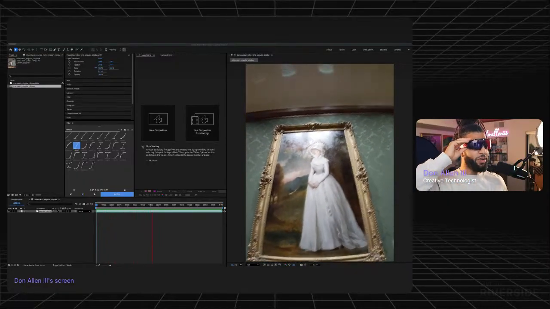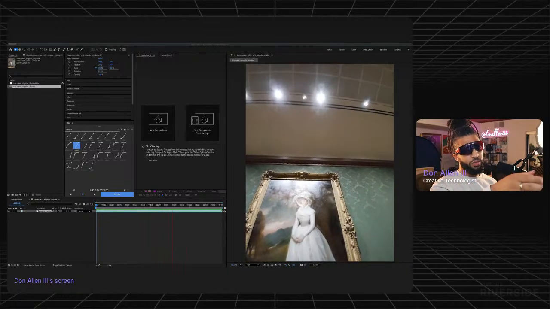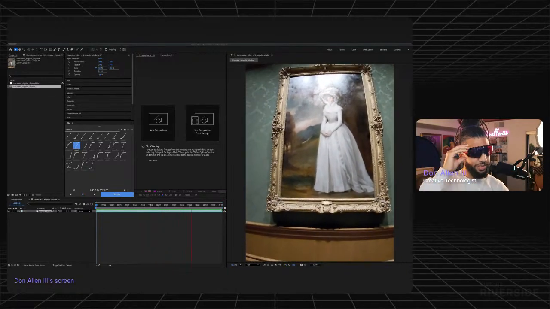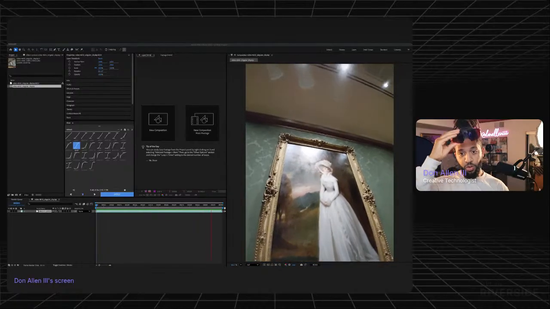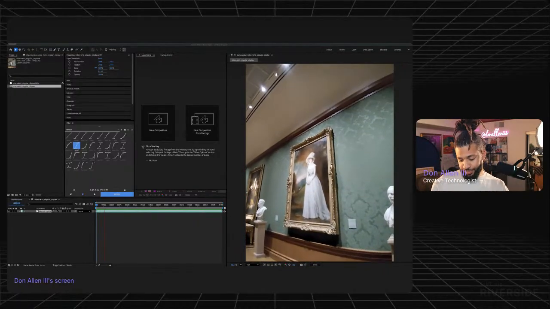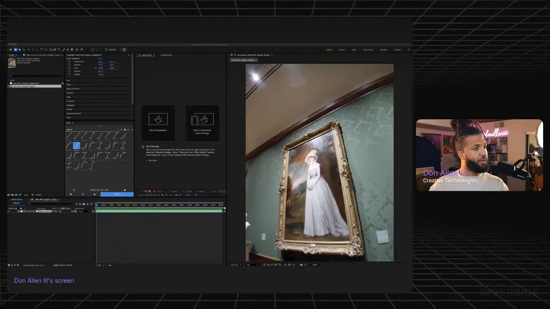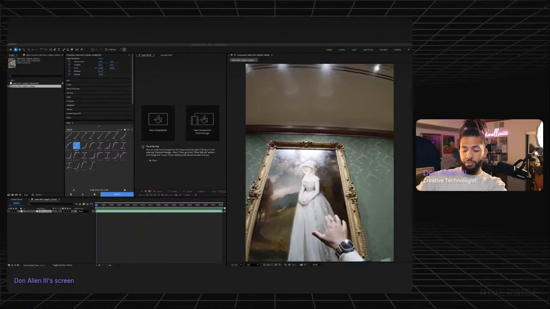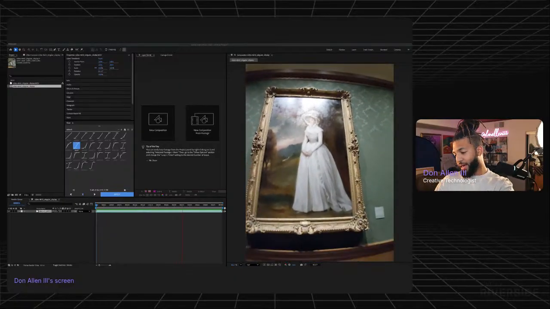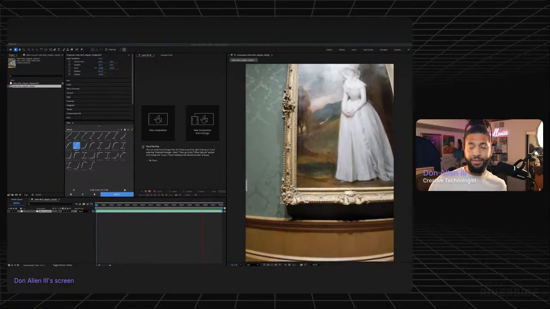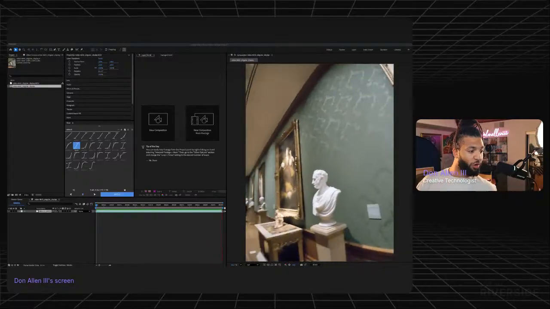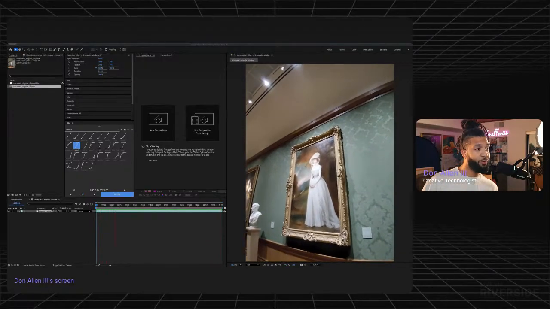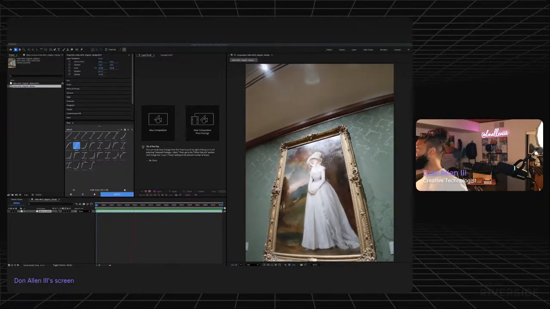So today what we're going to be doing is adding some cool VFX to this footage that I captured with these glasses. And the idea is going to be quite simple. We're going to make some cool VFX. We're going to use probably the plugin Trapcode Particular to do some particle effects, and maybe we'll do some Gaussian splatting. It really just depends on what seems to work best today. So, without further ado, let's get started.